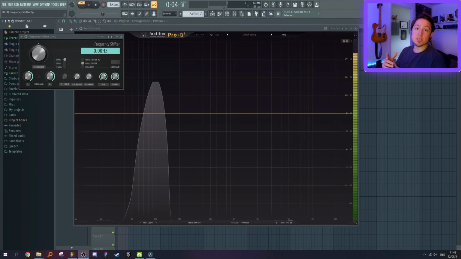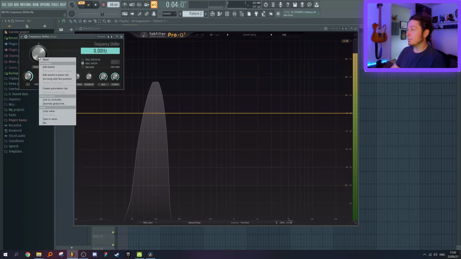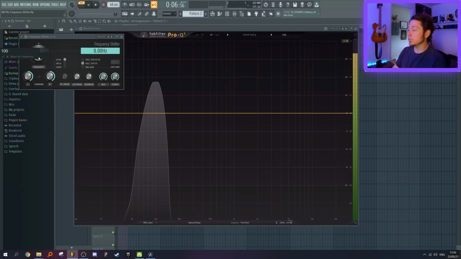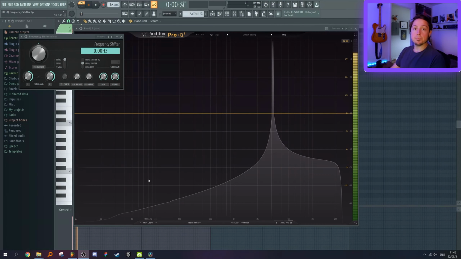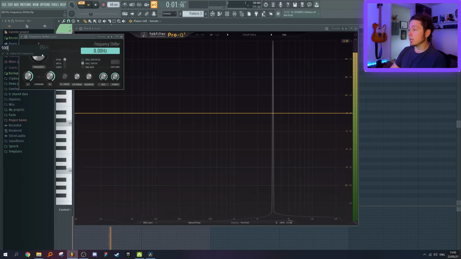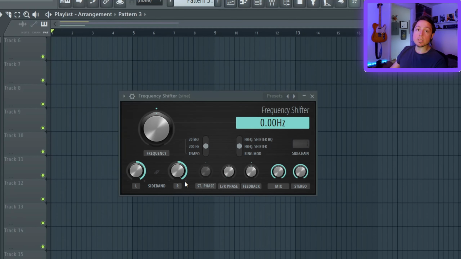What a frequency shifter does is it'll shift frequencies. If I have a sine playing at 100 Hertz like this, and I type in 100 Hertz on the frequency shifter, it'll move the sine to 200 Hertz, as you can see right here. It's important to understand that the proportionate change is much higher in the lower end of the spectrum. If I have a sine playing at 4K and I add the same 100 Hertz, the change is minimal compared to the previous example. So now that we know what a frequency shifter does, let's go over the basic controls.